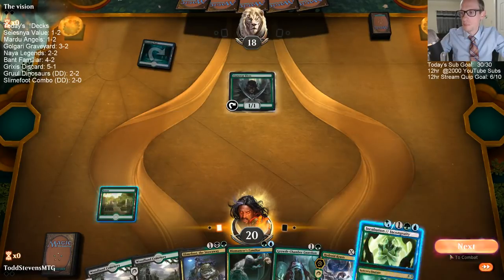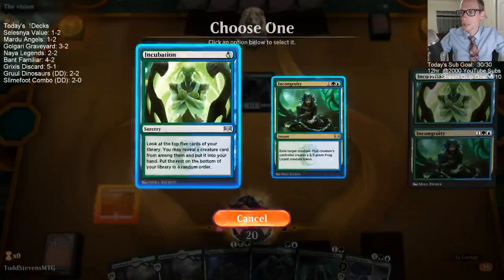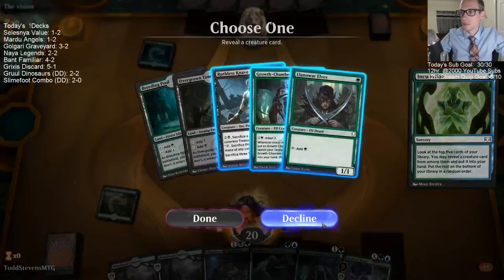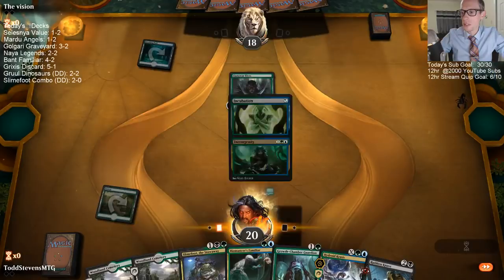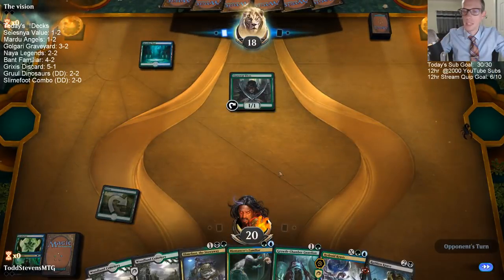This does not find blue mana for us. Ooh, Ruthless Knave. Let's take the Knave. Let's do it. Here we go. We got the Familiar, the Slimefoot, and the Knave.